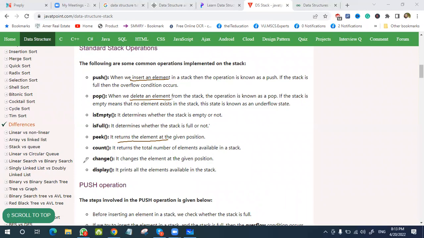Whenever you are asked to implement a stack, these three operations must be implemented. Is empty, is full, and count, change, display, these are optional operations that can be implemented to make more flexibility in the stack.